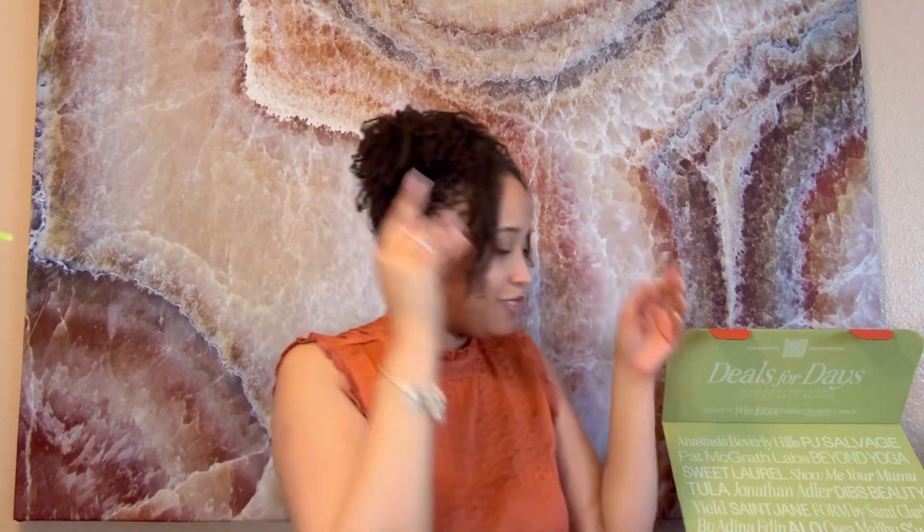The next thing I got in the box is this — it's a little heavier. It says Sweet Laurel six-inch dessert plates. Look at the packaging on this — so beautiful. The older I get, the more I appreciate packaging. This is so pretty. I love the fact that nothing is hard to open — I don't have to grab scissors or a knife. Sometimes when you get boxes you have to do the most to get items open, but not with this.